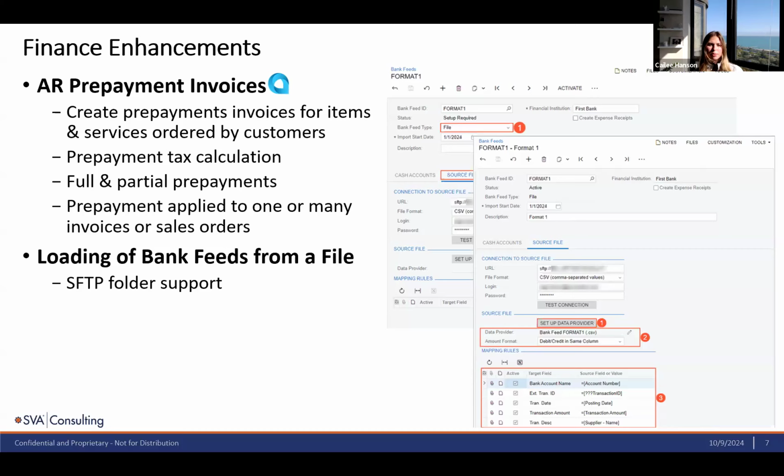So this is another option to make the bank reconciliation process even easier, specifically for those that may not be able to use the automated bank feeds if their bank had any uniqueness or didn't support that Plaid or MX connection.